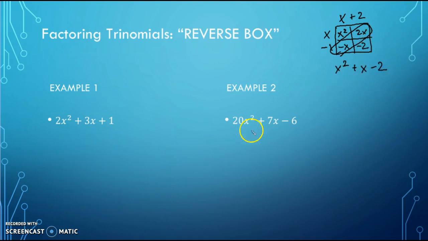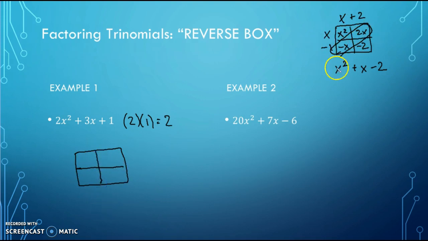All right, so to start with, these are the same two examples we just did with bottoms up. So I'm going to start by first finding that magic number before I even do anything. So I'm going to multiply a and c. So I'm going to multiply 2 and 1, and we're going to come back to this number in a minute. Then I'm going to draw my box. And I know that whenever I multiply, my first term, the a term, is always in the top left. So I can go ahead and put in 2x squared. And then the c term is always in the bottom right. So I can go ahead and put in my plus 1. I just have to figure out what goes in these two boxes.